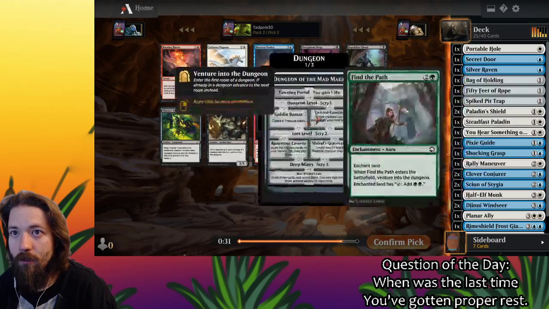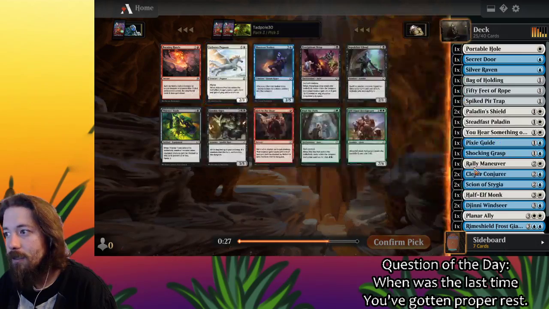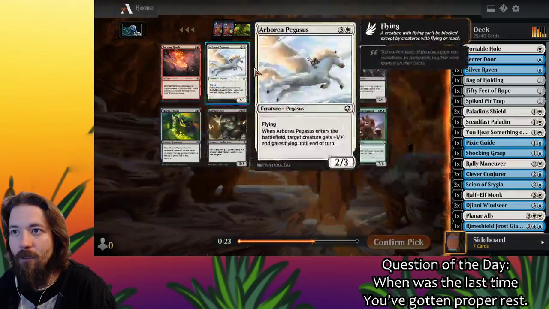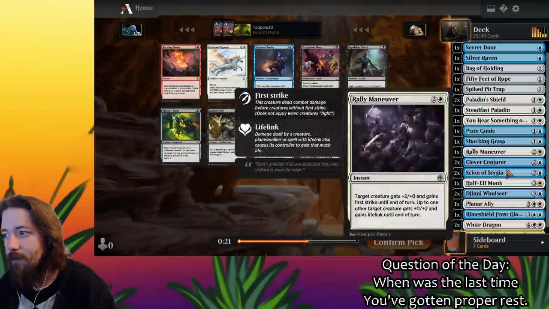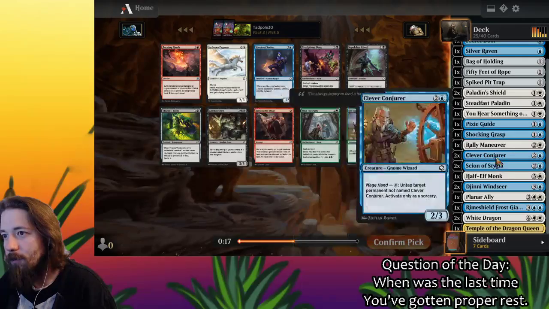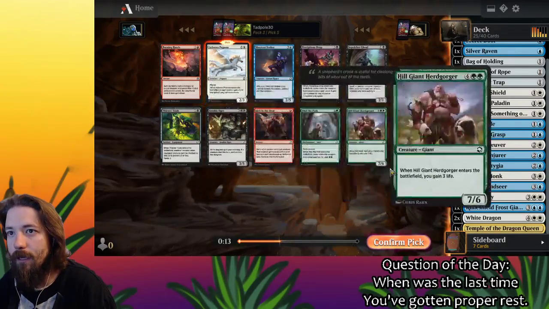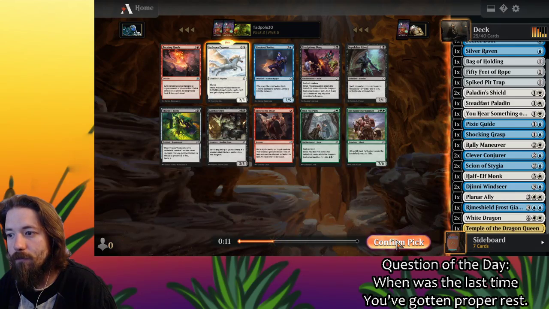Shortcut Seeker or Boreal Pegasus. It is a flyer, and 4 mana. It looks like we are starting to get space for that again. I think flyers are just so much more powerful. Yeah, fly over.